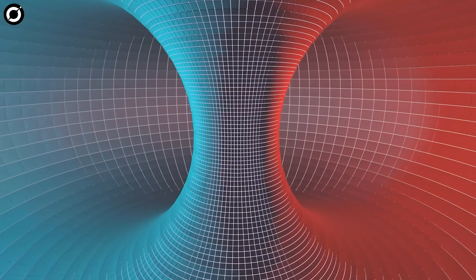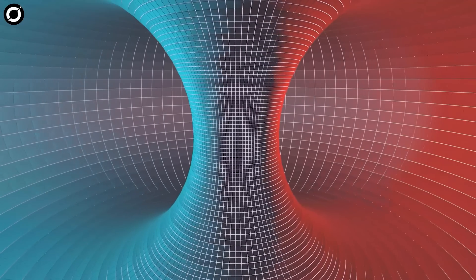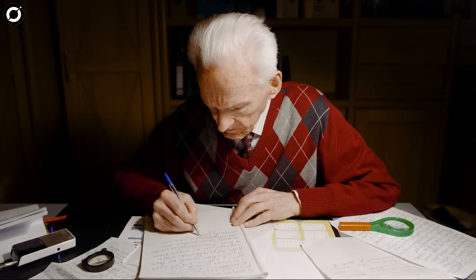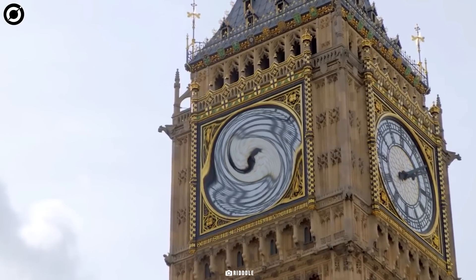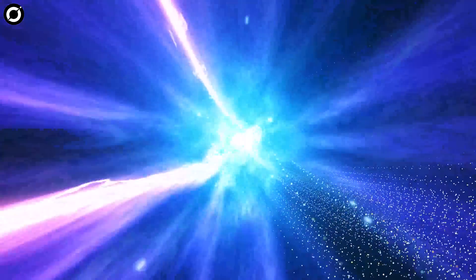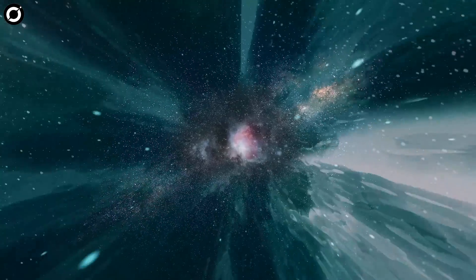With a wormhole. But there's a big problem with wormholes, and it's related to paradoxes. One famous paradox is the grandfather paradox, where someone goes back in time and prevents their own existence. This kind of time travel would break the fundamental rule that cause happens before effect. So, in the end, a wormhole like the one described can't exist.